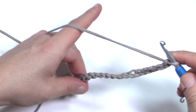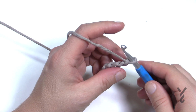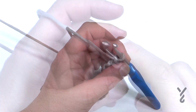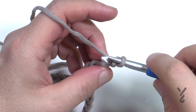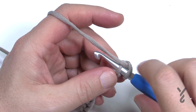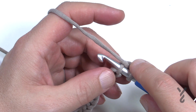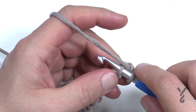1, 2, 3, 4, 5, 6, and 7 only. So without further ado, we're going to move on to row number 1 and start working out this pattern together. To begin, you're going to go second chain from the hook, and slip stitch the first 5 in a row. I told you that the outside edges have an extra stitch, so on the outside there will always be groups of 5, and anywhere else it's going to be 1.